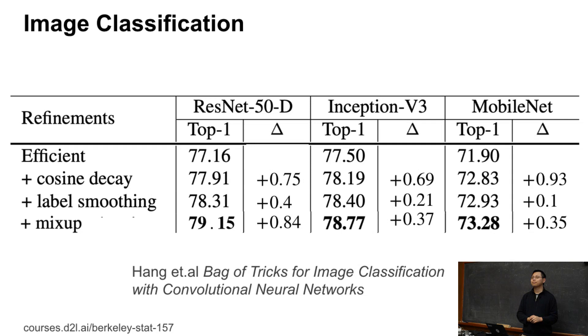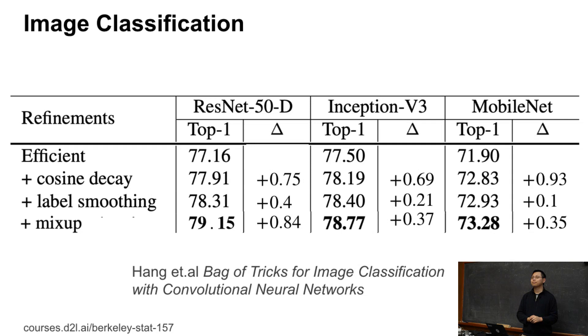The other thing for YOLO V3, here, MAP is the bounding box accuracy we have. The baseline is here, 33.0. If we remove all data augmentations, we decrease the accuracy a lot. And then we look at synchronized batch norm, give it 0.56. And randomize the training shape, give it 0.04. Cosine learning rate decay, 0.4, always with warm-up. And also label smoothing, 0.4. And mix-up, again, give it a lot of things here, 1.5. In total, we can give 3.4 for YOLO V3. That's why you can see a huge jump from the original paper into the state-of-art results we have.